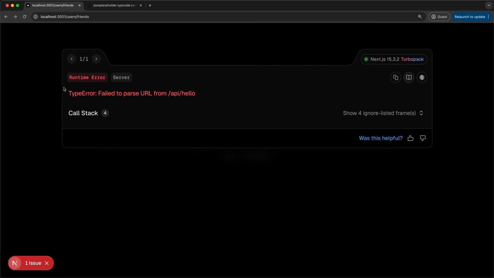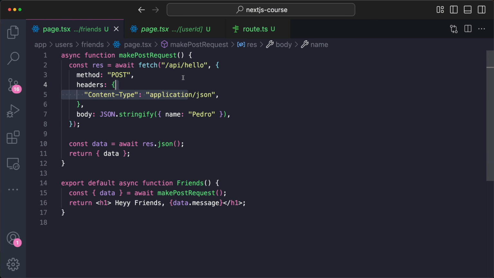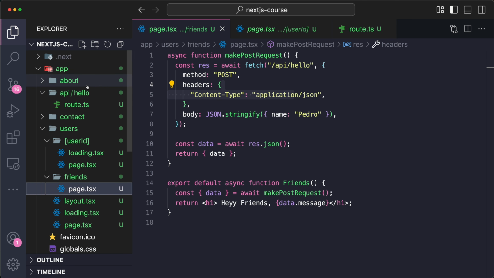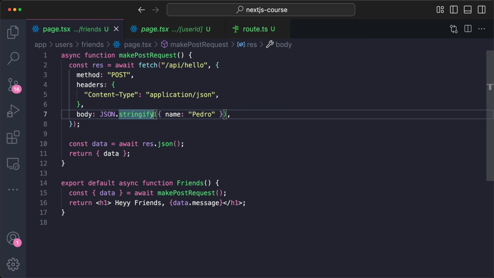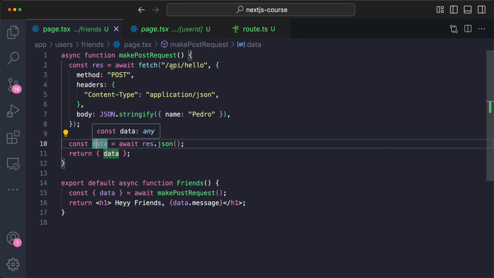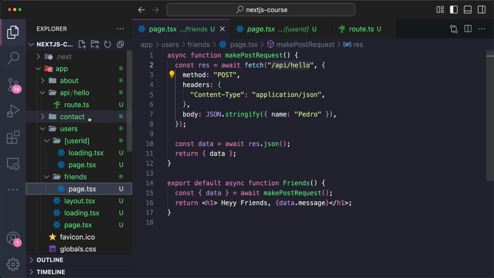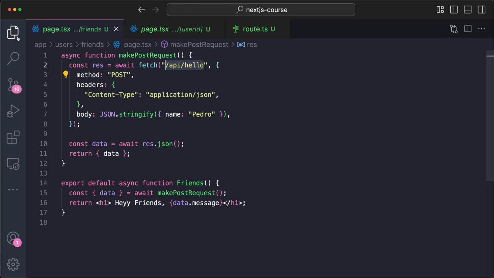Now, the reason why this didn't work is because of a common mistake when you're starting to build with Next.js and using API routes. The way you make API requests to your own API through a server component and a client component is different. In a client component, you could make an API request like this because the relative path to your actual API definition makes sense. But in a server component, it doesn't work because when you are server-side fetching, it will expect the full defined URL for you to actually fetch that data.